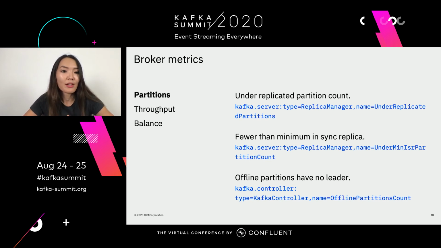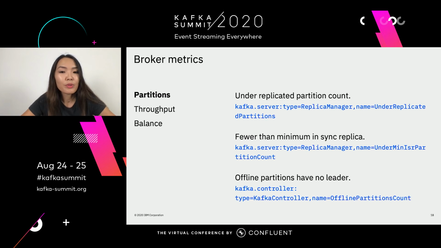Right, so I talked about some OS level metrics, so I'm going to move on to a few key broker metrics. As you already know, partitions are replicated across your cluster to improve resiliency. So it's very important to know your partitions are in a fully replicated state. The under-replicated partition metric comes quite handy for that. It's a very important metric to monitor.